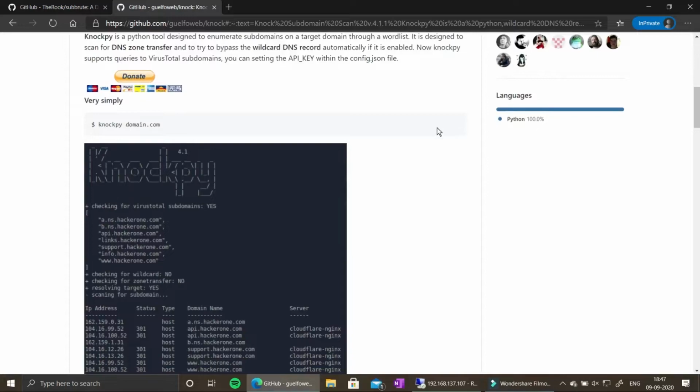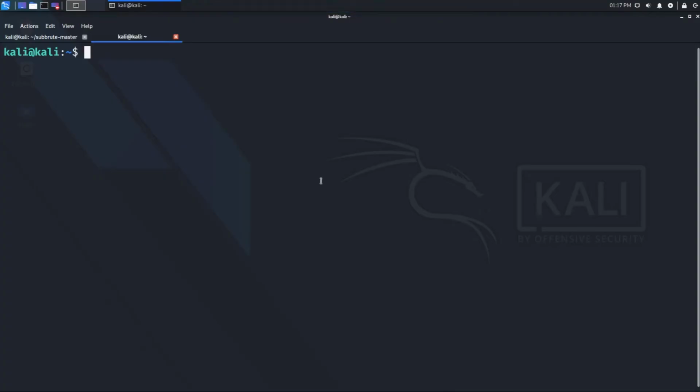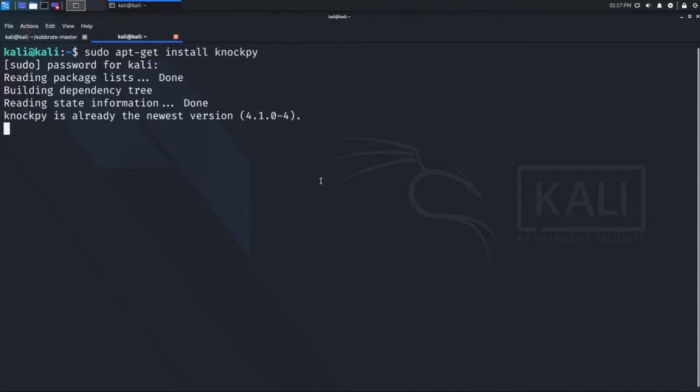In Kali Linux it comes pre-installed. You just have to type sudo apt-get install knockpy and press enter. You have to provide all the information, and here you can see knockpy is already the newest version. Otherwise, if knockpy is not installed, Kali Linux will automatically install it.